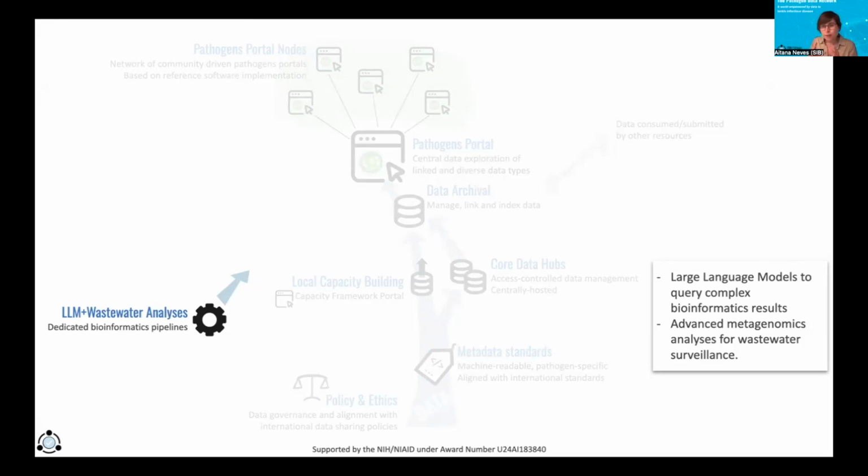And the other aspect relates more to the wastewater surveillance use case, to develop advanced metagenomics analysis pipeline to be able to classify also the reads that usually remain unclassified with standard methods. So in a large bucket of reads from the wastewater, many reads will end up as unknown with unknown classification. And here is the next step, to take those reads and try to really identify further what they might be.